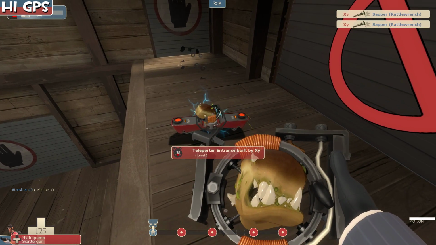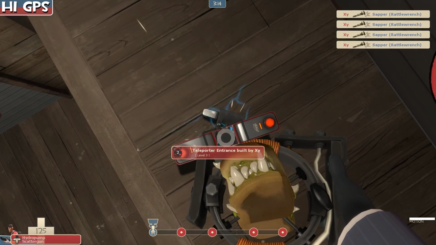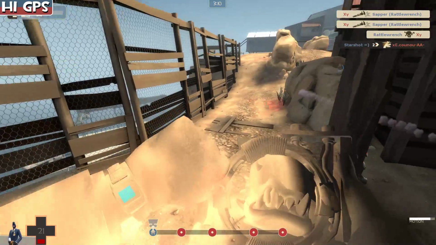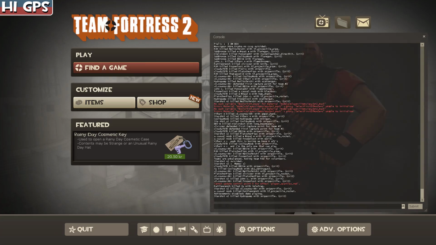And now the engineer is repairing. And then when the engineer thinks it's about to blow up, you just stand on it. And see that? That's a telefrag. Boom, engineer's dead. And now he could go and sap the rest, but he decides to shoot the soldier and get shot and fucking killed. But that's a neat little trick you can do, especially if you're the engineer.